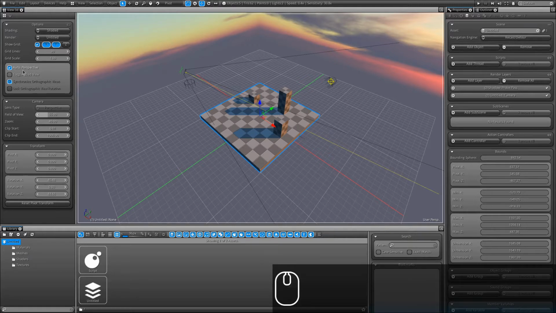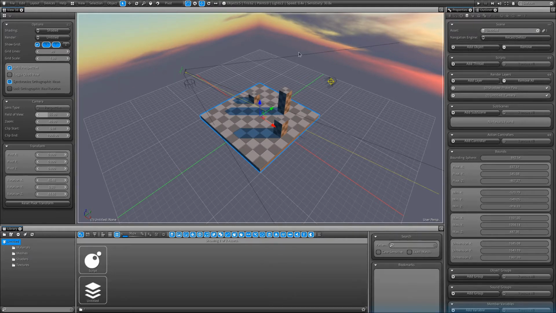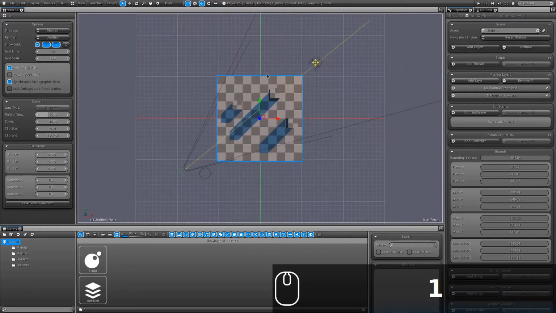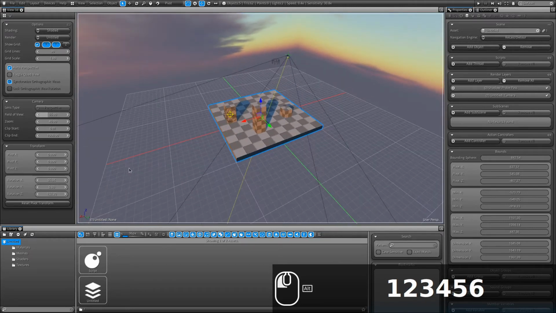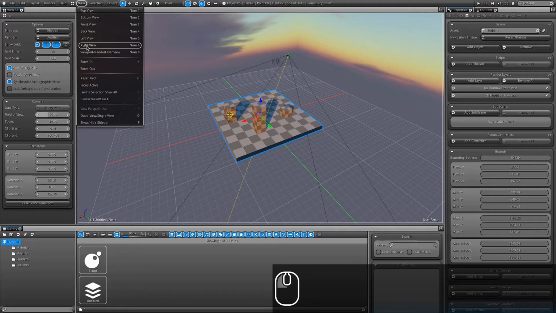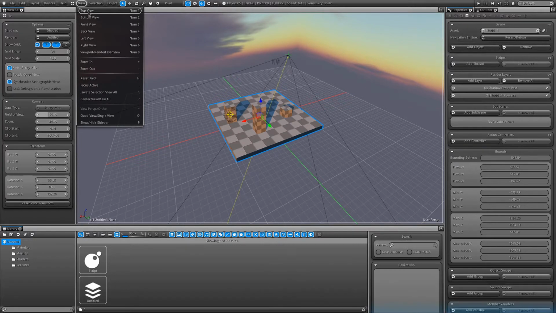If auto perspective is on, my viewport will act smart and realize when I'm in a top, left, or front view. To access those views, I can also manually push 1, 2, 3, 4, 5, 6, and so on to simply rotate my view to a specific angle from the top, the front, the back, and so on. Same as described here in the menu.